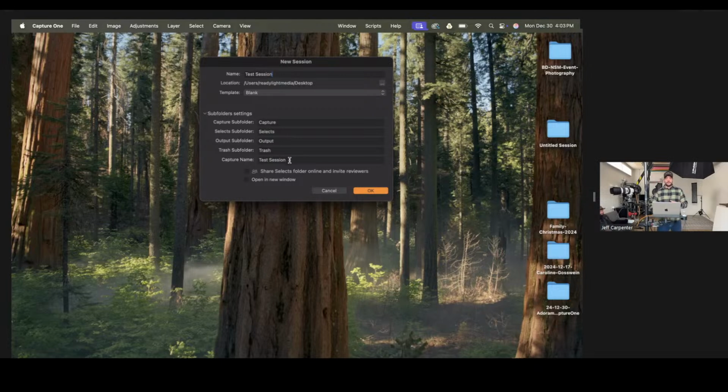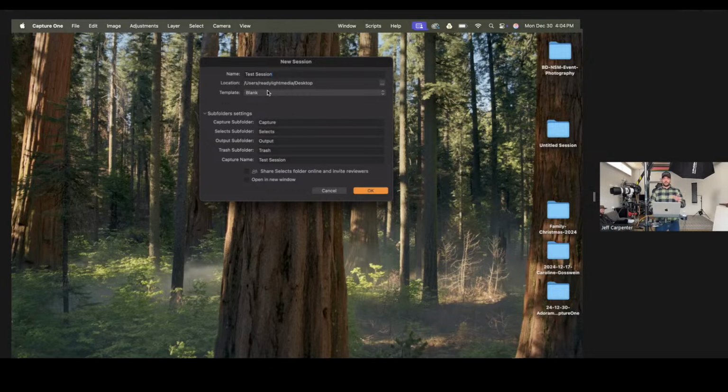And then any of the capture names, you can set to whatever you want. Another cool thing is, let's say you have a template with certain output recipes. For instance, I use Headshot Tools for a lot of my volume headshot work. So I've got a Headshot Tools template that puts all of that stuff in so I don't have to type it in every single time, like using clipboard contents as a naming feature to send the photos to your client. I don't want to get too much into that, but you can create templates within Capture One depending on the type of shoot or project you're working on.